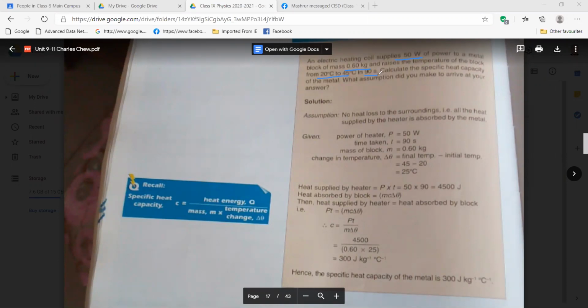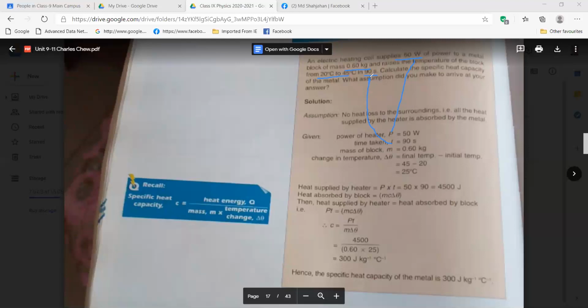What did you get at the beginning? Can anyone tell me, Rabi? What is 50 watt? What is the unit for which quantity? Power, sir. Power. Excellent. So it is power. We just get it here, right? Here, power. Then what is this 90 seconds giving us? Time, right? Yes, sir.